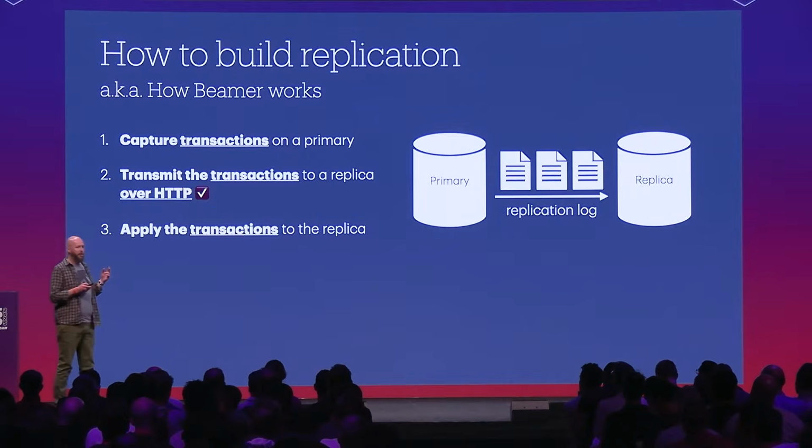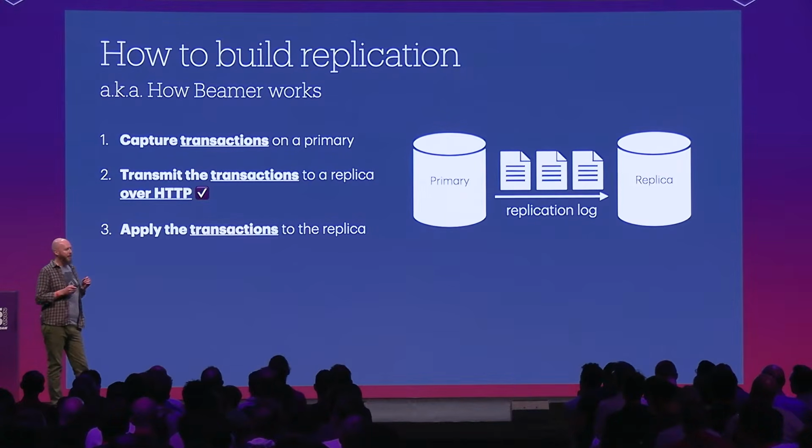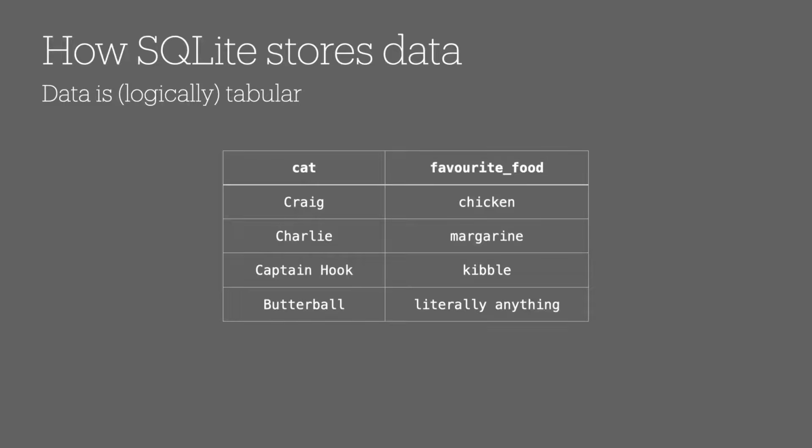Okay, so those were the only 2 obvious easy parts to me on this spec. Now we need to start looking a bit closer under the hood of how things work in order to start figuring out how to do the other parts. So we'll look at how to capture transactions. And the way we're going to solve that involves looking a bit inside SQLite. And the first part we're going to look at is how SQLite stores its data.